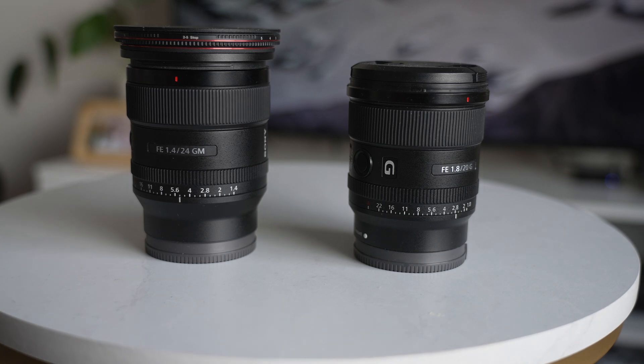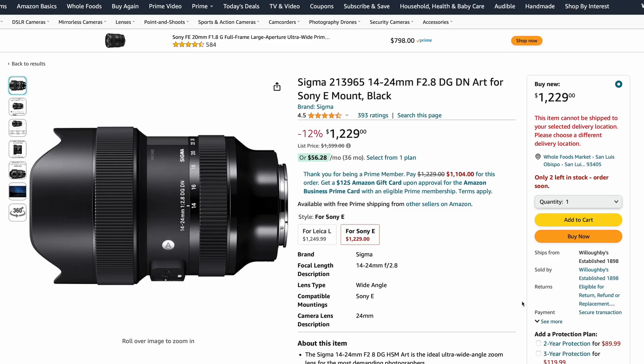I just seem to get good images with my 20mm and I can always crop in post if I need to. So those two lenses are probably my top favorites, mainly because they're light, they're portable, they're easy to pack. If I was doing astrophotography full-time, if I was doing it professionally, if I just wanted one lens for everything, I would definitely go for the Sigma 14mm to 24mm 2.8.